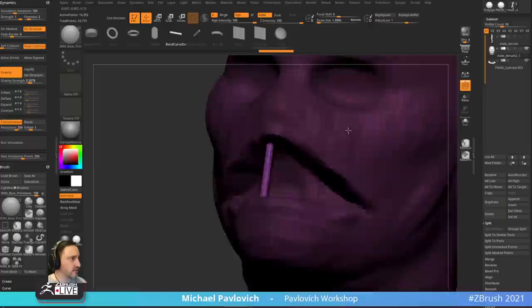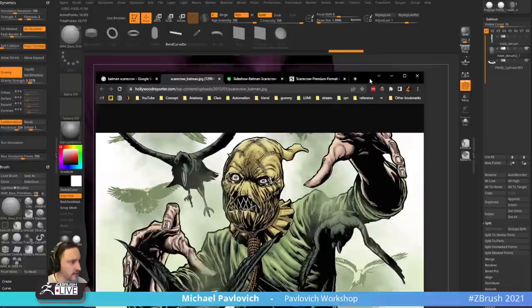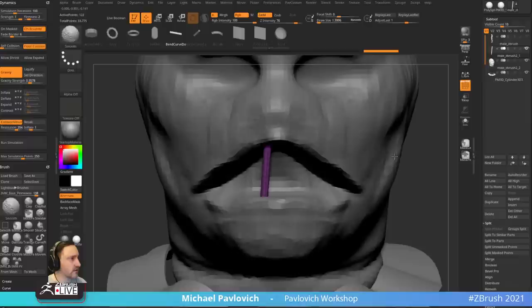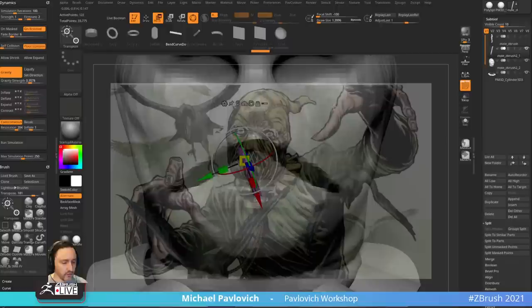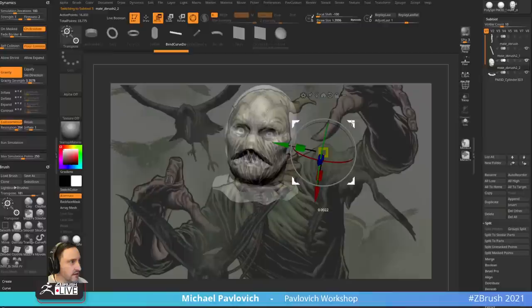So there's that method. And if you're going to be doing this a lot, like in this instance here, it's a lot of crisscrossing over, you can just do this. Let's say split mass points here. You can say, okay, I want one. And again, if you want to use Spotlight, you can match these exactly if you'd like. So we've got this here. Oops, grab this one. There we go.